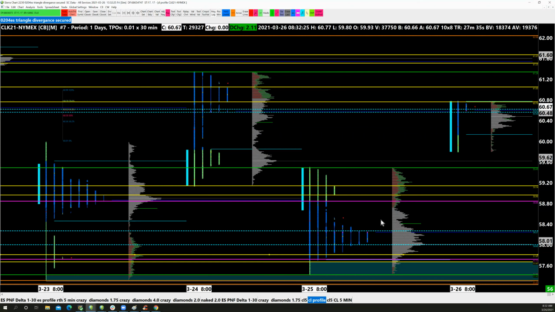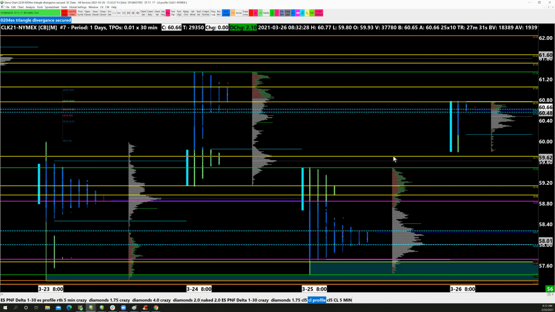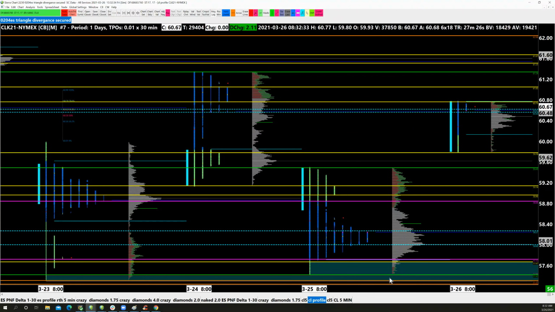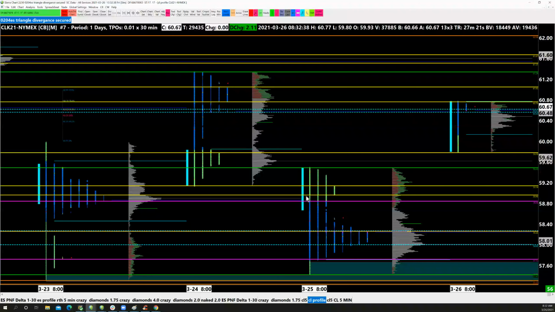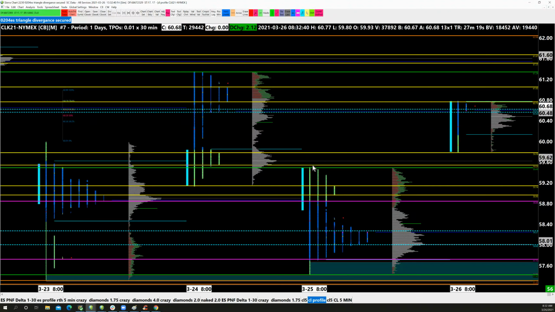This actually moves like this. Believe it or not. That's what that looks like. How much you can do. Single prints right here.